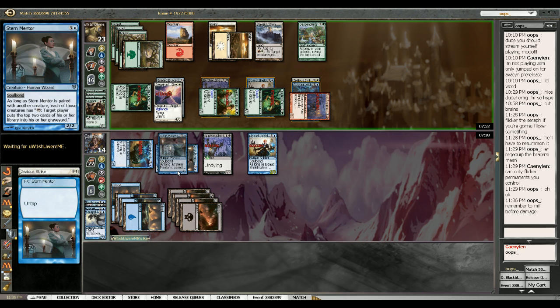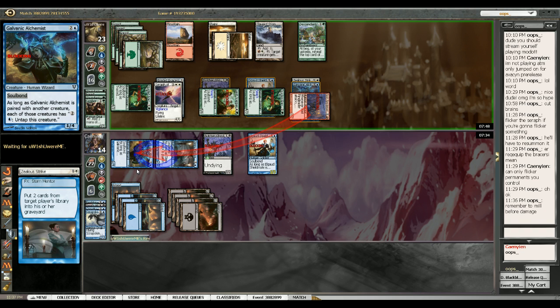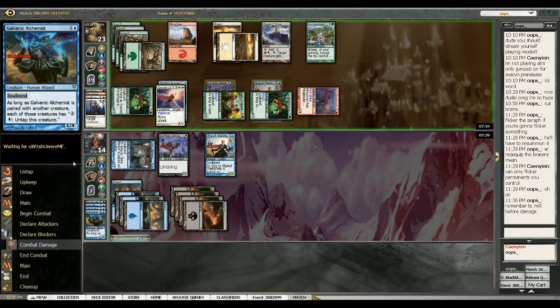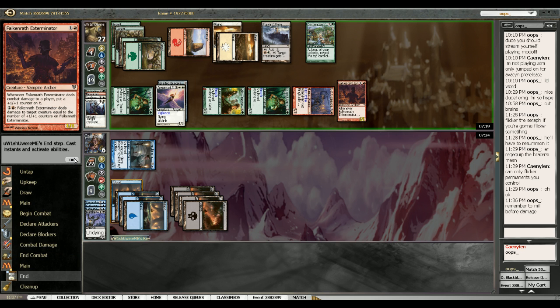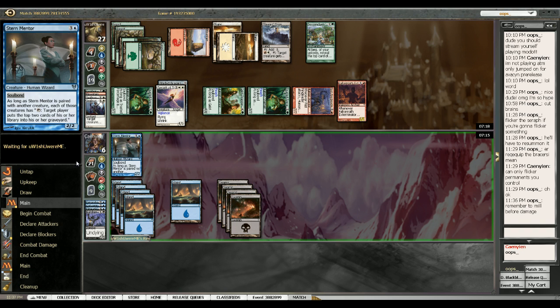Untap. Mill. Damn it, so close. This guy's got a sick deck. Falconrath Exterminator, that guy's annoying. Oh, I lose. Oop, aw, game over. Oh well. That was a good run.